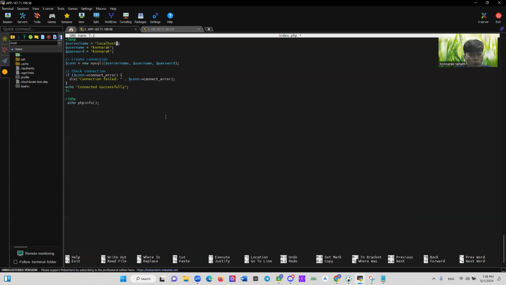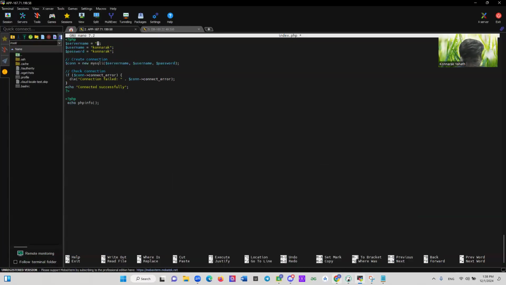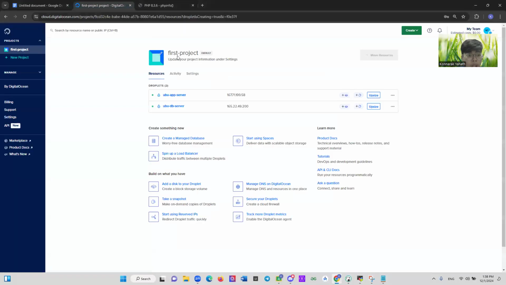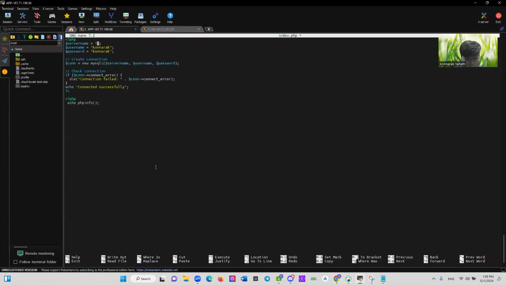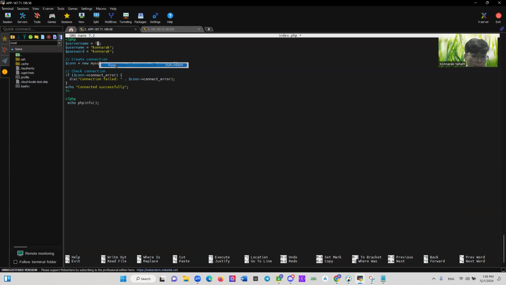And instead of localhost, now I can access the database server through my app server machine. So I have to paste the database server IP address also to make sure it works. So save it.